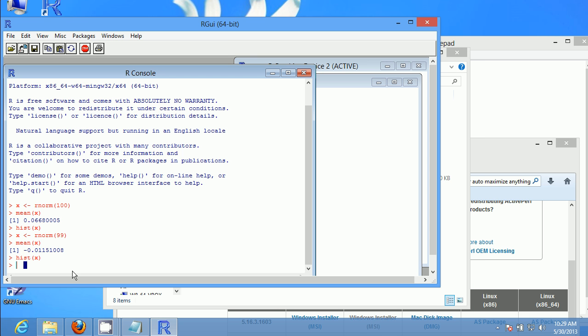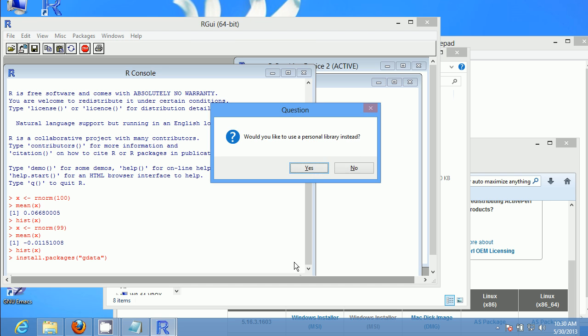After you install ActivePerl, you'll have to log out of your system and log back in because it changes your environment. But then you have an important benefit: you can use an add-on package called gdata to import an Excel spreadsheet. The way to install packages, so you'll notice that I'm avoiding any pull-down menus because they might do things that I don't expect. So I'll just say install.packages, and I'll just give it one argument, gdata.